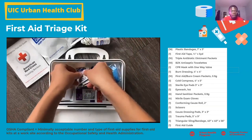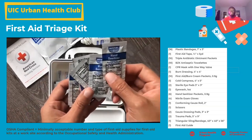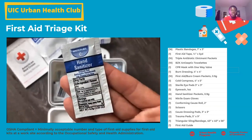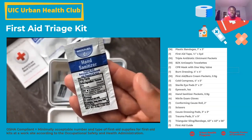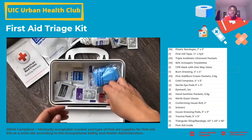Next, we have hand sanitizer. Hand sanitizer is very useful. When helping treat a patient, you can't have dirty hands. You don't want to infect the wound and make it worse. So keeping your hands clean while treating anybody who has a certain type of trauma is very important.